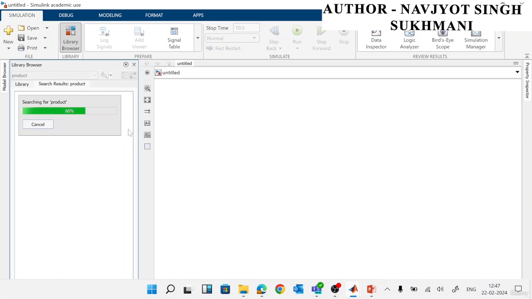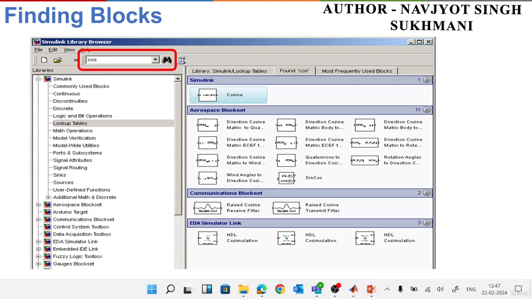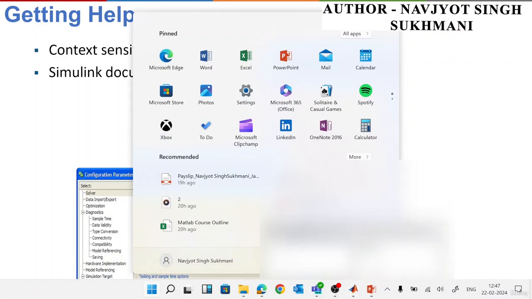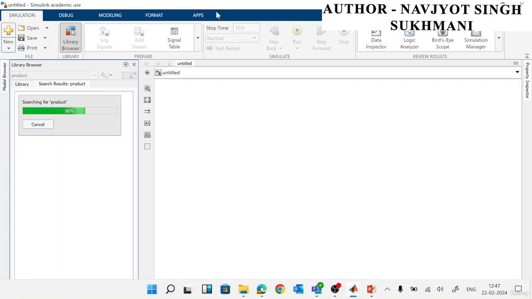For searching it will take time. Till that time, we will see something else. Then how can we get help from Simulink? There are various options to get Simulink help as well. I'll show you once we open and drag and drop any one of the blocks.